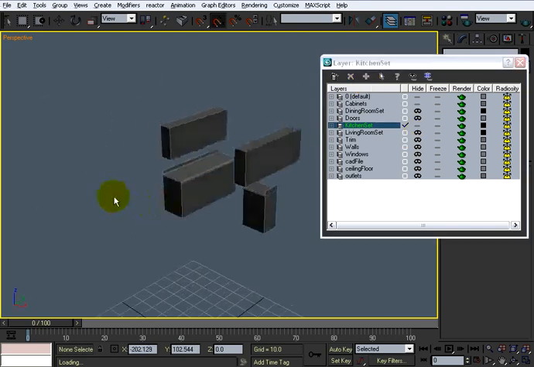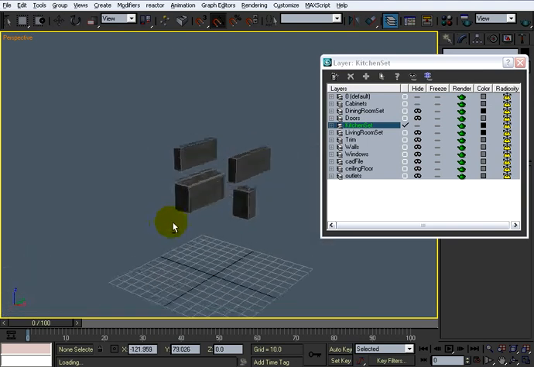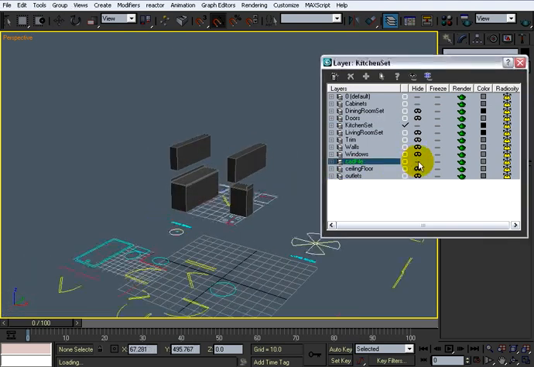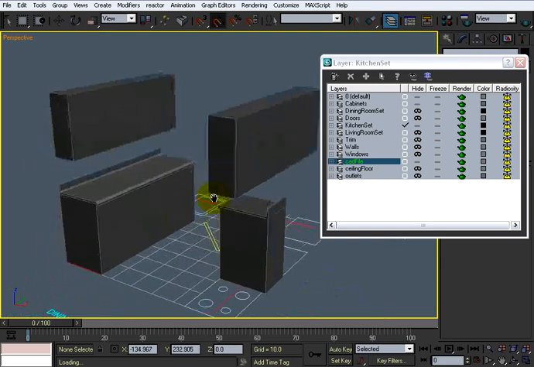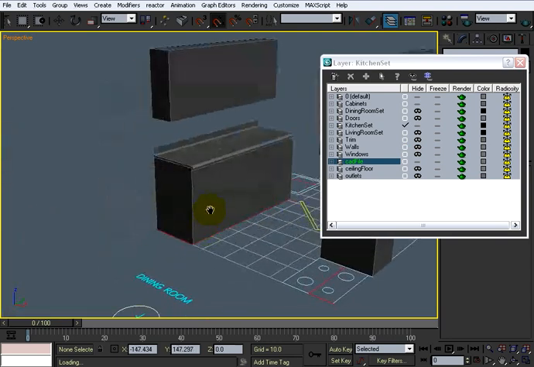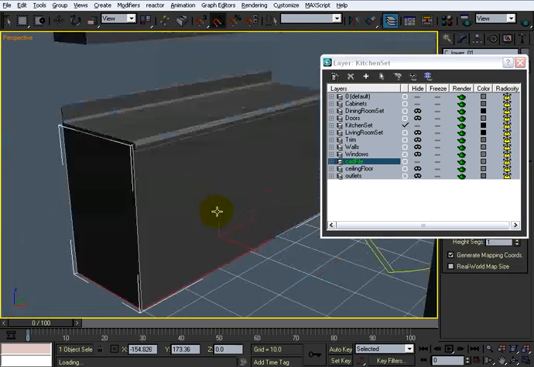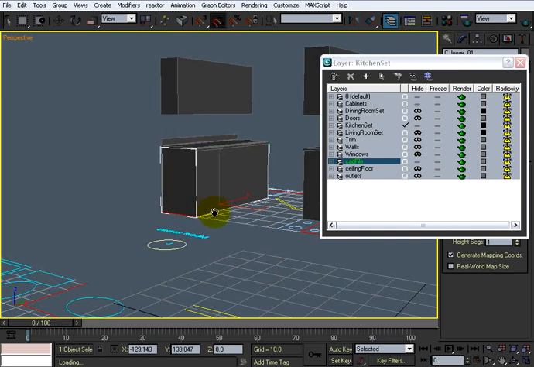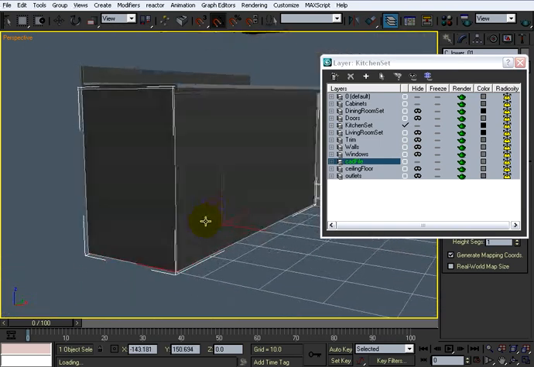Alright, hitting F3, I can see what I'm doing here. I'm going to unhide the CAD file really quick, and I'm going to make some adjustments on these counters really fast, just because I know that there is a step, or what do you call it, place for your feet underneath the cabinets here.